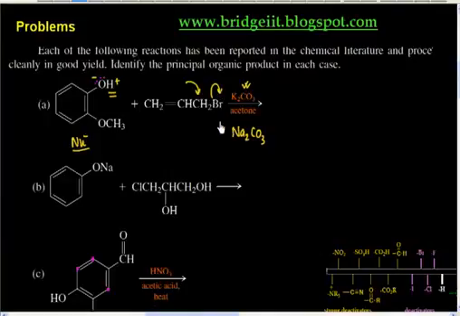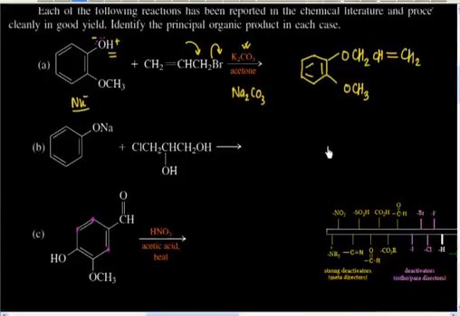If you follow these steps, what will you have? You will have something like this: OCH2 and then CH double bond CH2. And then you have OCH3 here, which will remain untouched. So this is an easy reaction, a nucleophile attacking on an alkyl halide. This is a special alkyl halide with a double bond; you can call it an allyl halide.